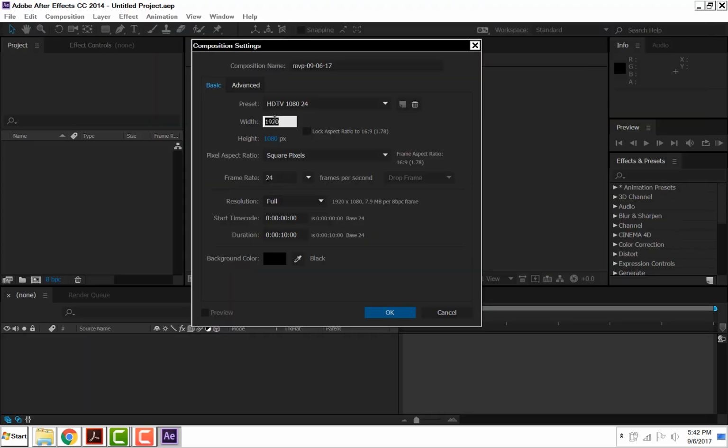So I'm just going to change that here within After Effects. 640 by 480. Square pixels is fine. And the start time code and the duration, that's going to be how long my timeline is in After Effects. You can also change the background color. For now though, I'm just going to keep it at black and hit OK.